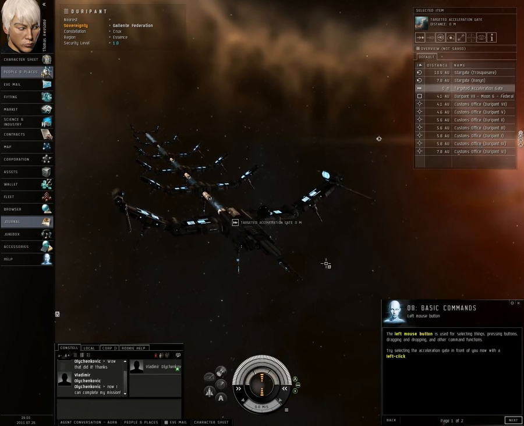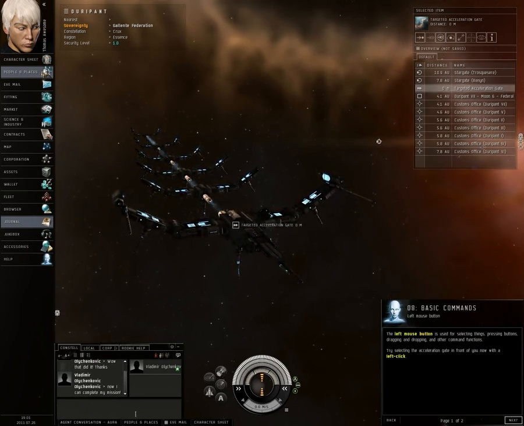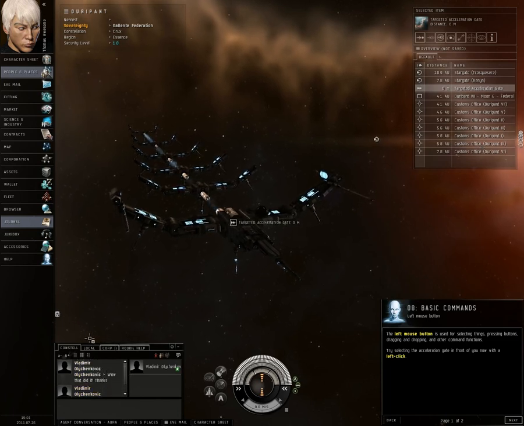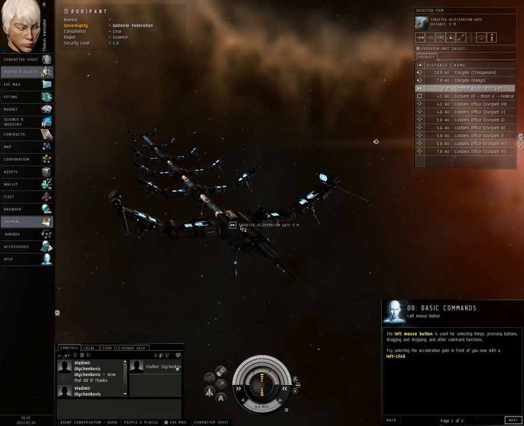Yeah, I understand. I've relayed instructions to your Neocom on how to perform basic commands from your ship. Try selecting the acceleration gate now with left click.